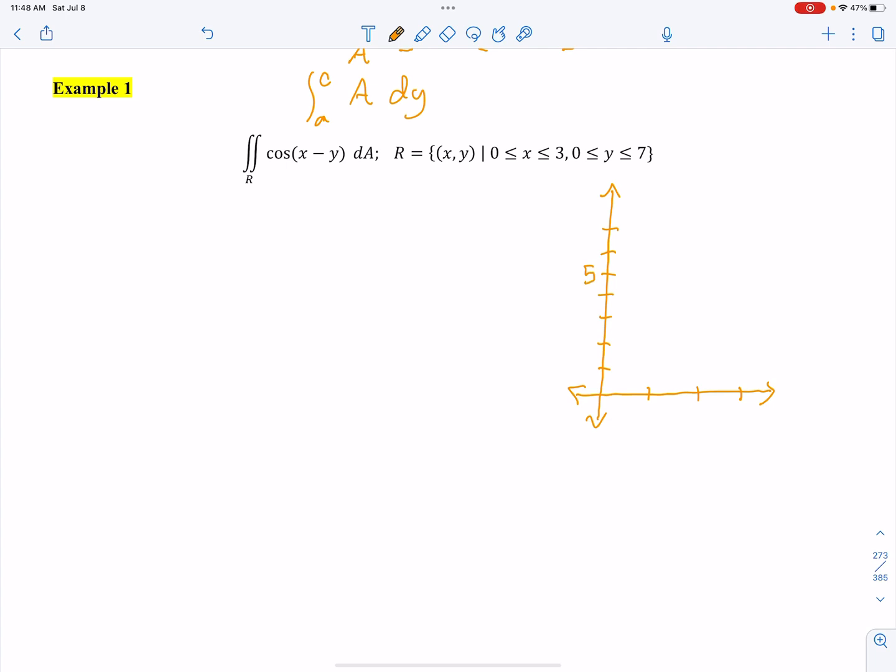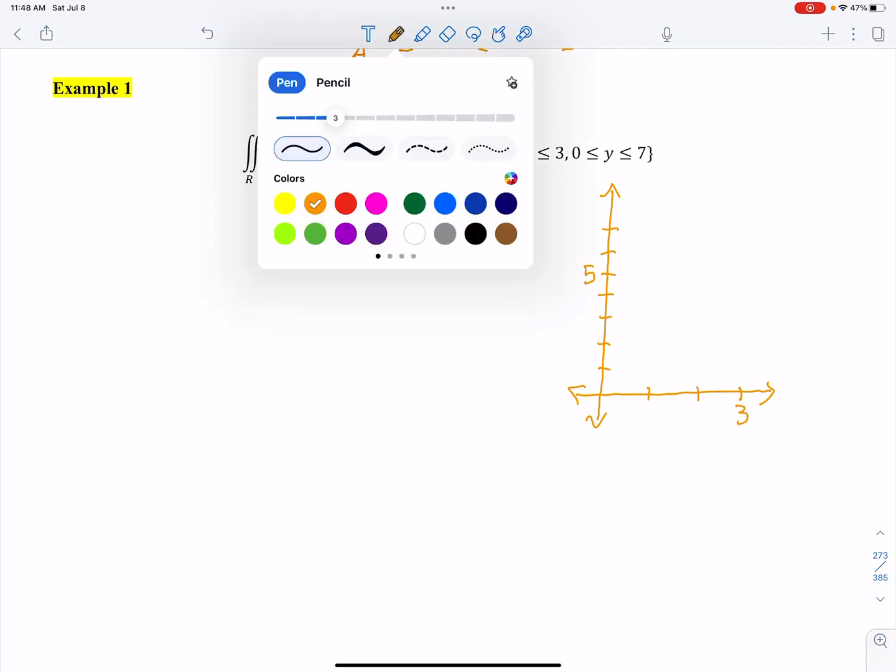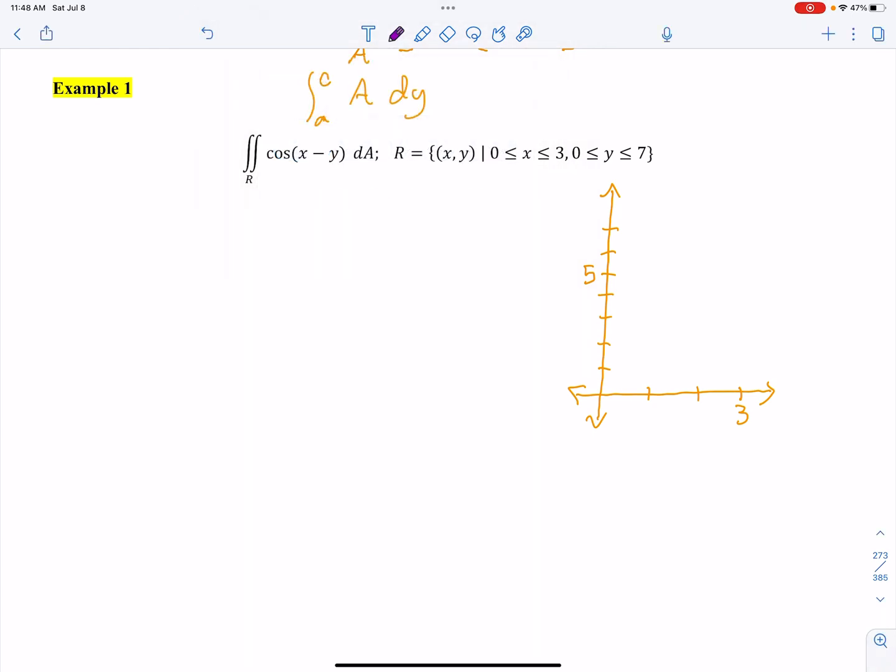Put a 5 there so I can see where that's at. I'll put a 3 here. And then our region, I'm going to put it in a different color. Our region is this rectangular piece here. I'm just going to go all the way and see if it'll connect it all for me. It did, but it's nasty. It's not going to do that well, so I'll delete.